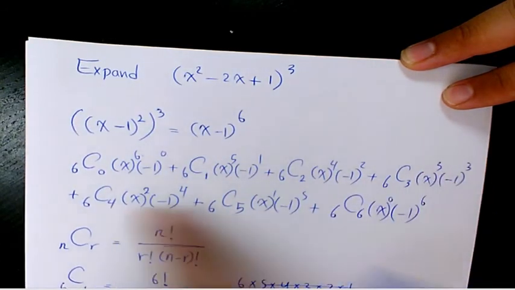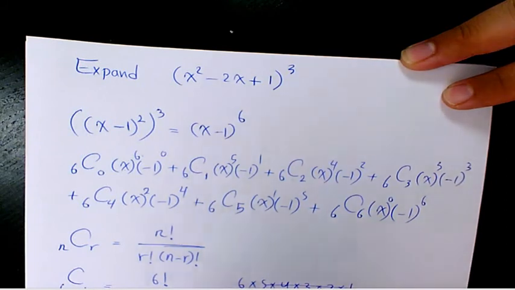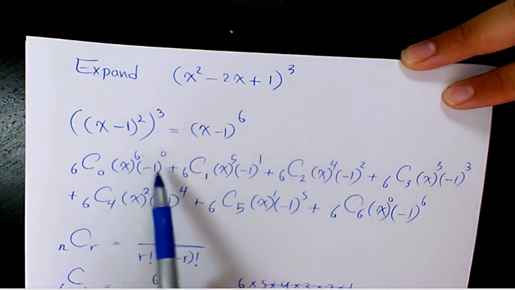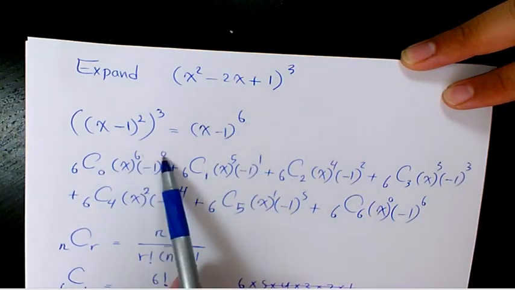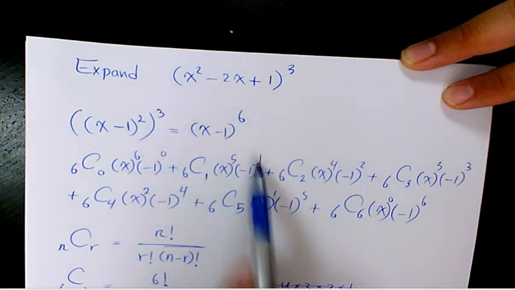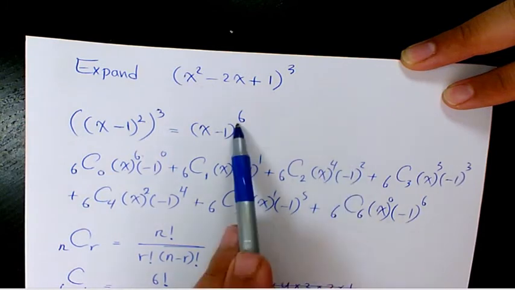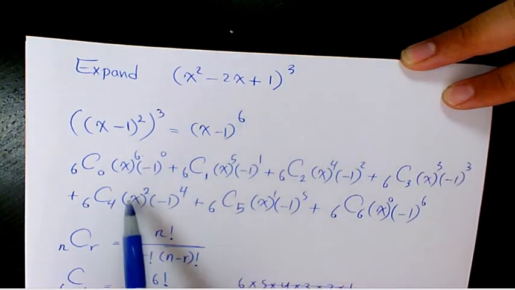1, 2, 3, 4, 5, 6, 7 terms. And one more thing, for each term, when you add the exponents, you're going to always have the same number as this one. For example, 6 plus 0 is going to be 6. 5 plus 1 is 6. 4 plus 2, 6. 3 plus 3, 6. And so on. So that's the final answer.